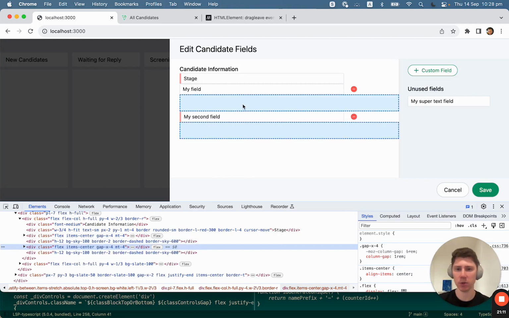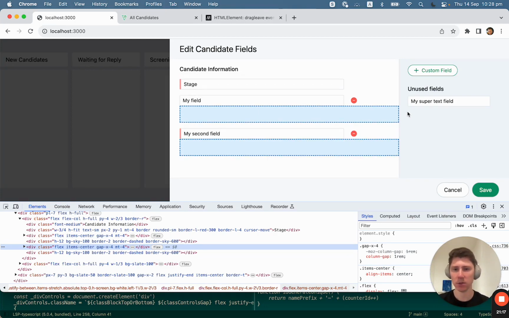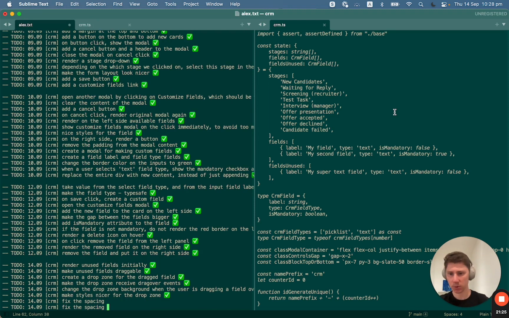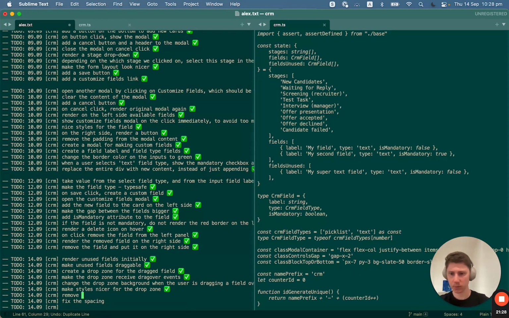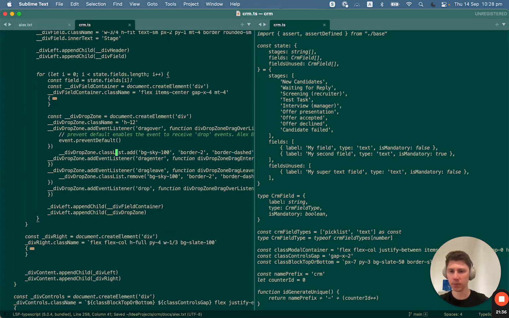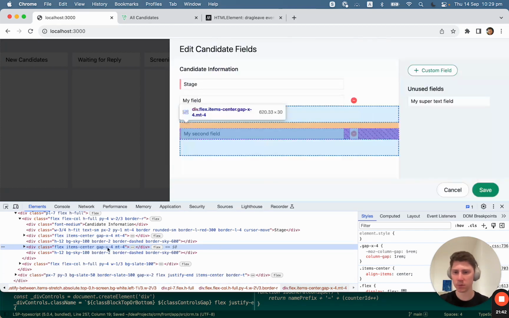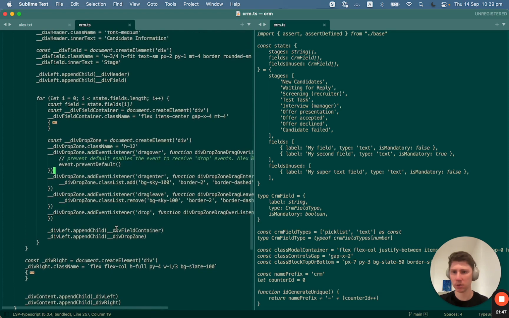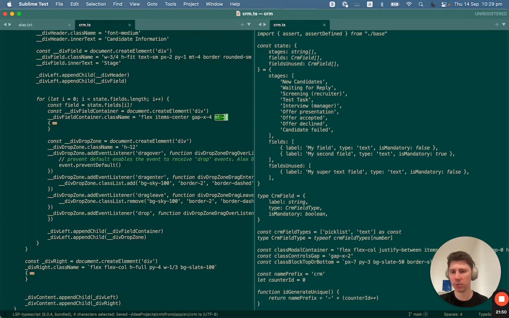So probably we want to have margin top when we are not dragging, and then when we start dragging, we want to remove it. So remove margins when we start dragging over. How do we do that? We have our margin top.